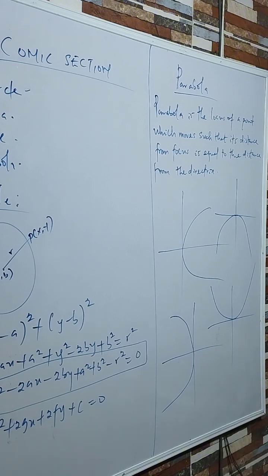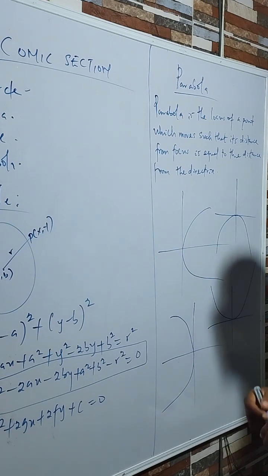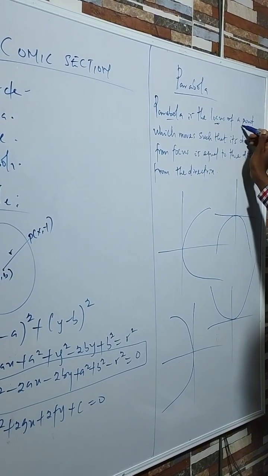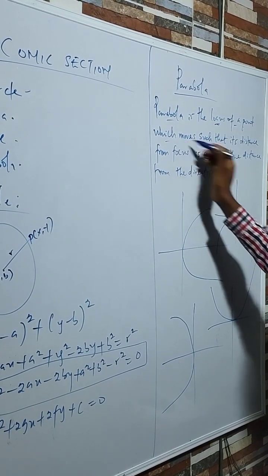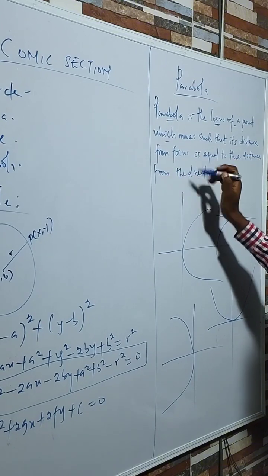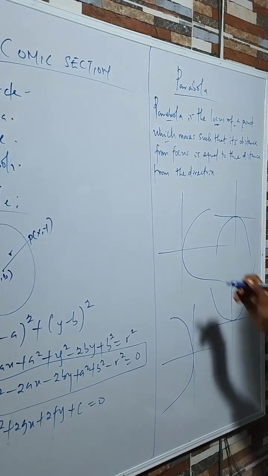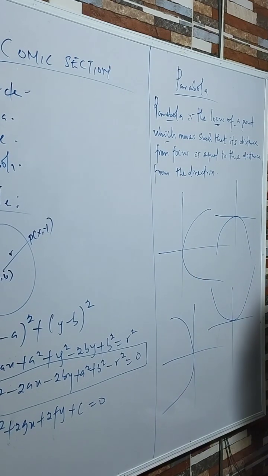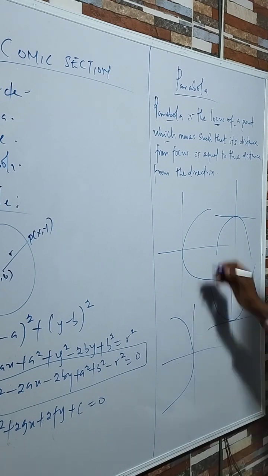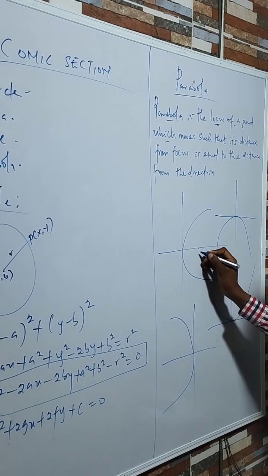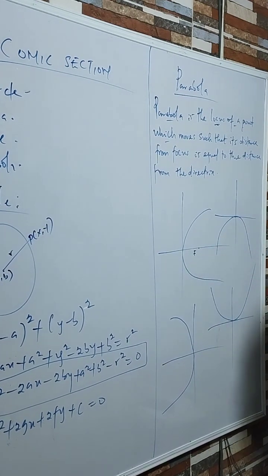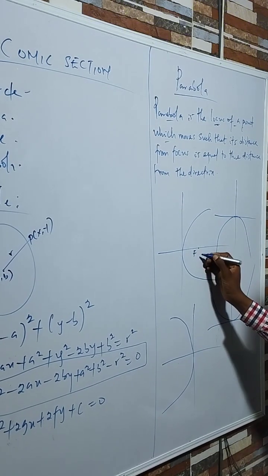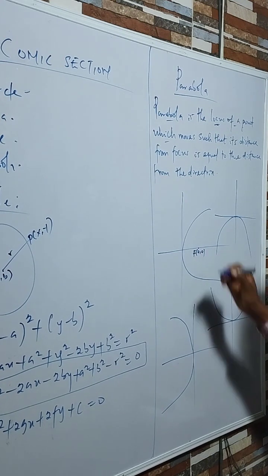So now, if you look at what I explained briefly, the parabola is the locus of a point which moves such that its distance from the focus... Now, this focus can be placed at any point, either on the x-axis or on the y-axis. Placing a point here, this is what I refer to as my focus. My focus at this point will have a value of (a, 0).